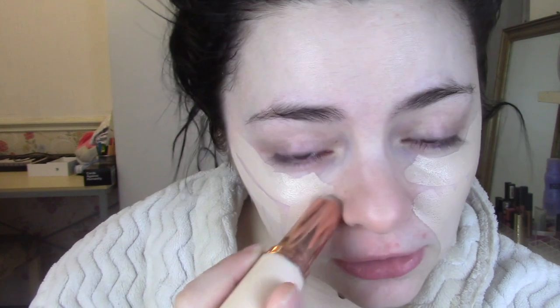I know it's quite a creamy formula, because with foundation sticks they're either going to be super dry or they're going to be super creamy. How many have I tried? I've tried the Barry M one in this series already, which I actually think looks super nice on the skin. I don't remember how matte this is. I do remember it having pretty good coverage. The shade is, I mean, it's not perfect, but it's decent. Again, I don't know if they expanded the shade range of this. I assume they still make this.